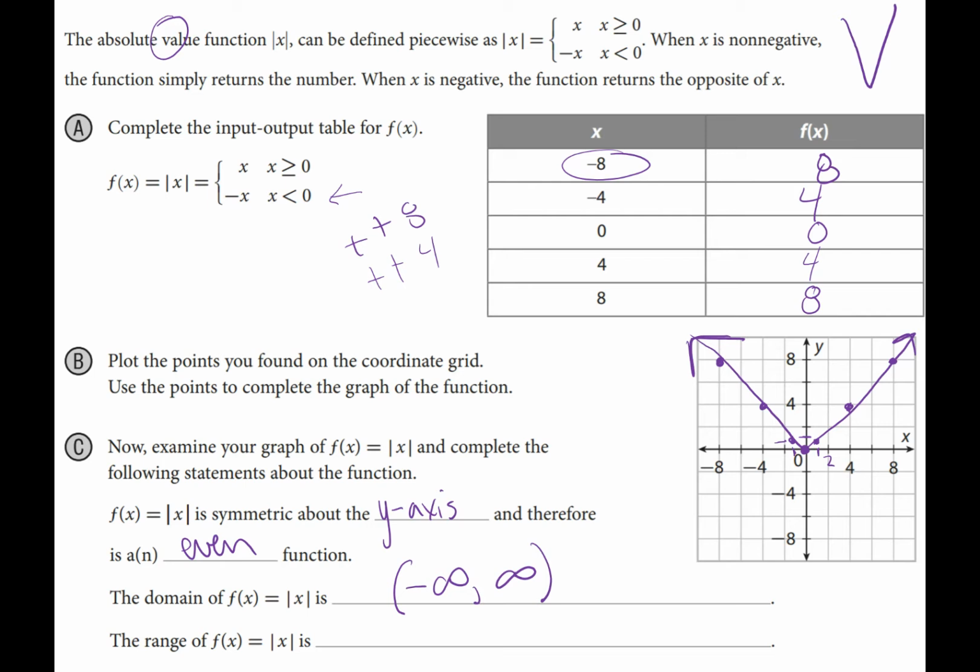The range, and this is important because your homework asks you about domain and range, but not many of the examples do. The range is going to start down here, wherever that vertex point is. So the y value there, notice the y value is 0. So it's going to start at 0, probably closed, and then it keeps going up and up and up because of the arrow, so that's positive infinity. You could have also said that y is greater than or equal to 0 for the range as well.